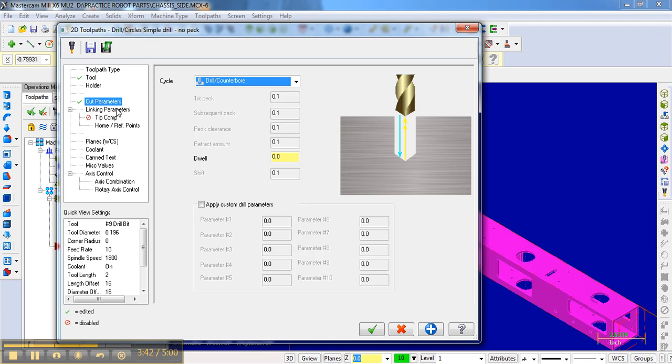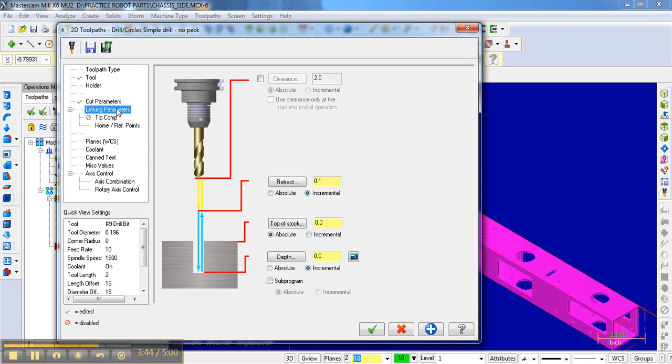The next thing that we're going to do is linking parameters. Linking parameters is basically telling you how deep you want to drill. And the first thing that I want you always to do is click absolute, and that basically is the absolute position.